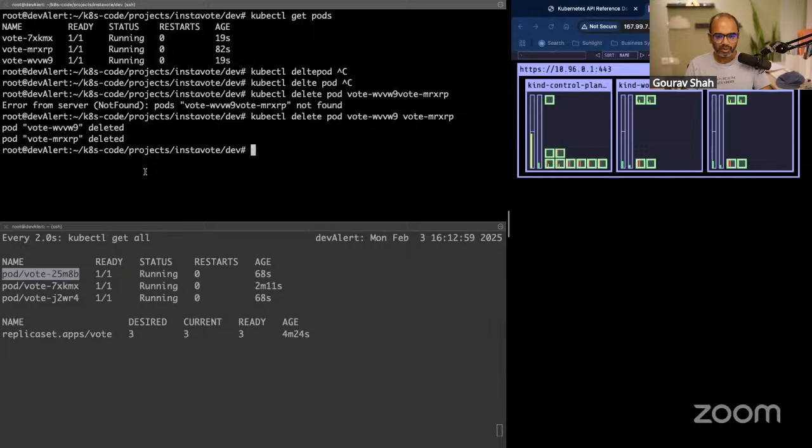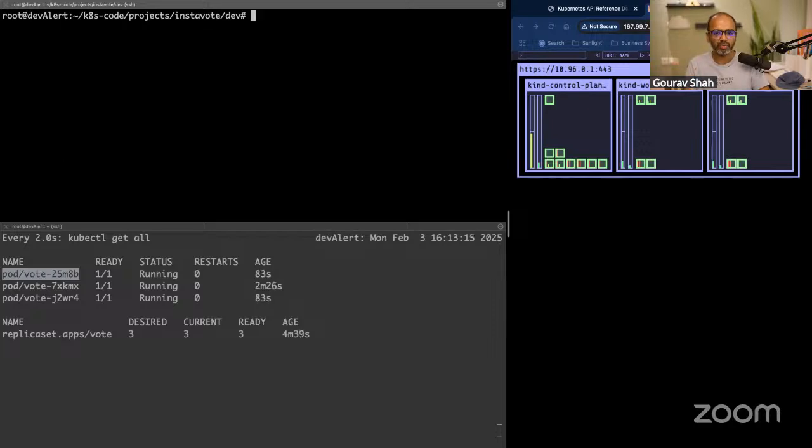So this is all it does basically, right? Replica set is just purely maintaining a list of pods. It doesn't know how to go from one version to another and so on. So for that you need something like deployment and so on, right? Because if I change the version, you'll see no effect really.